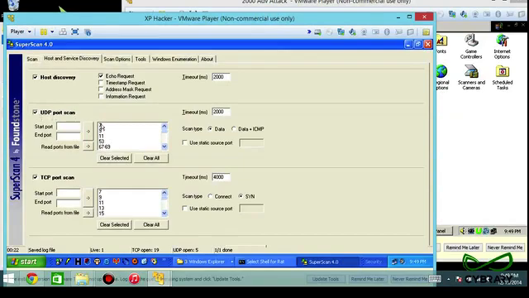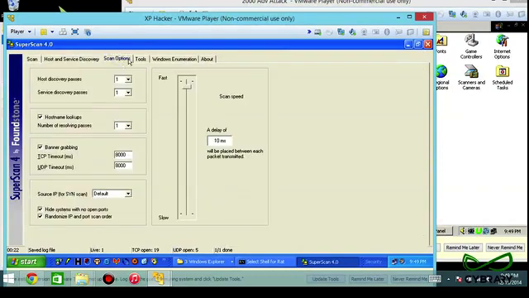UDP port scan if you want to name specific or common UDP ports or a specific range. TCP ports, again, starting and ending, or the specific one. Now, there's already a handful of good options here to start with. You don't need to run all 65,000 ports. But if you really, really wanted to the first time through, just to get a very thorough thumbprint of your target and then move forward with complete and accurate data, and you have the time to do that, well, I highly recommend it.